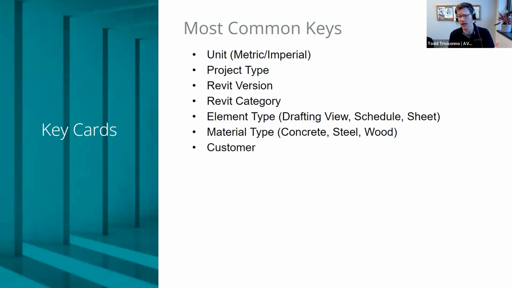Customer. So a lot of times there will be customer specific content. And so we actually see this a fair amount, where that's another common key that's used, just to be like, yep, I'm looking for this specific customer's content. Or that we use it for this customer and that customer. And so whether I filter down by this customer when I'm working on their projects, another one of their projects, or this customer's, I can find my way to the same piece of content.